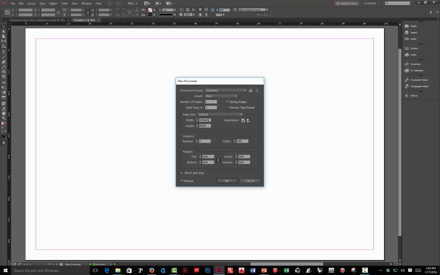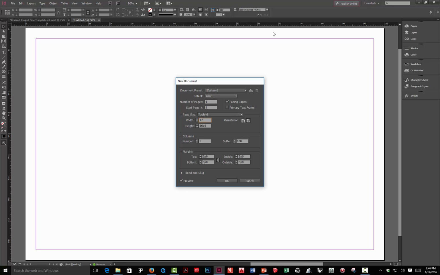Also, InDesign can handle lots of different units. Picas and points are units that graphic designers have used traditionally to lay out pages. And if you are a professional graphic designer, you probably work in these because you see them just like you and I see inches. I don't think in picas and points. So we can go in and change the units later to inches, which I probably will do in the second tutorial. However, in this one, we don't have to worry about it because InDesign understands how to translate between those.